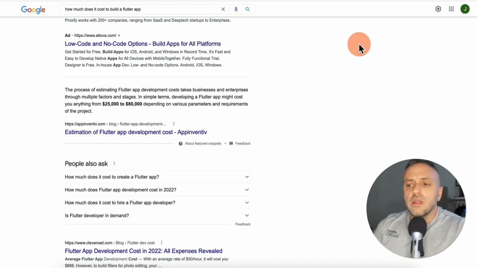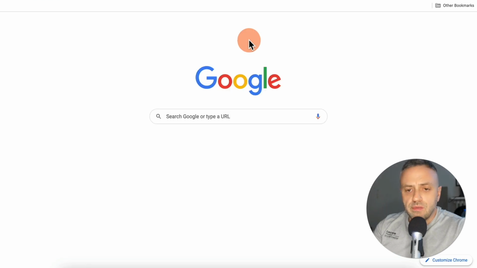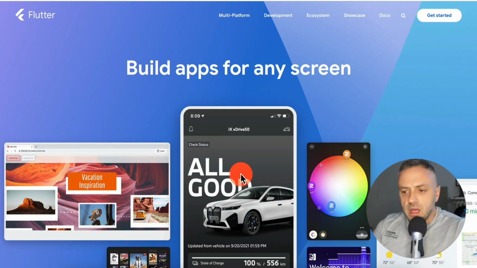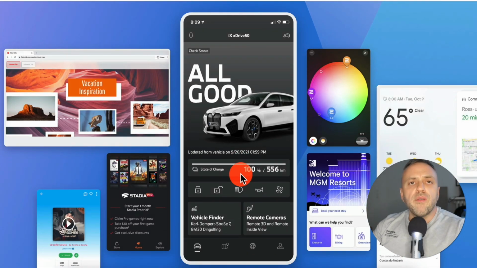And so what exactly is Flutter? Well, if you come in here, Flutter is a way to build apps for any screen. It's a framework, right? It's one level above code. Okay, so you have a framework which basically handholds you. It's doing a lot of your work for you, but you still need to learn a lot of stuff. You still need to learn how to become a developer. You still need to learn how to build software, right? It helps you a little bit, but you still need to learn how to build software.